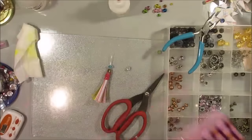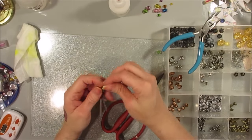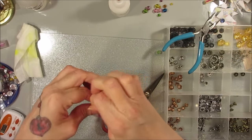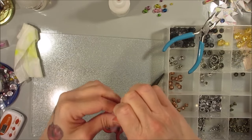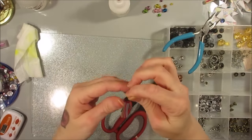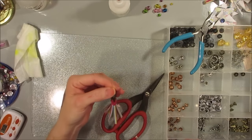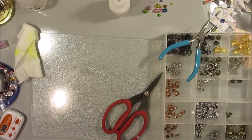I have my little handy lunchbox full of crap that I use. Okay, and then we've got that. Pull it tight. And then I've got a green bead to go on top of that. Oh, look how pretty that looks. Look at that. Isn't that cute? My goodness. And now I might take another bead cap, and this one's, well, it's not really bronze, but it'll do. It's more an antique copper.